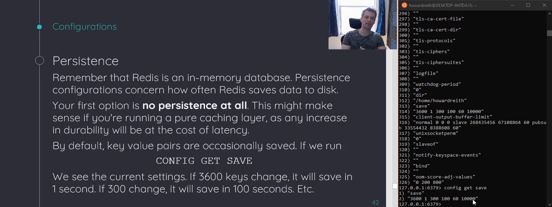In the event that your Redis database were to lose power in the middle of running your application, if you haven't persisted to disk in an hour, you're going to lose all of the activity on your application for the last hour. So if that is unacceptable to you, you should save to disk more often than that. But then again, the more often you save to disk, the slower Redis is going to run. So you need to decide the trade-off between speed and reliability.